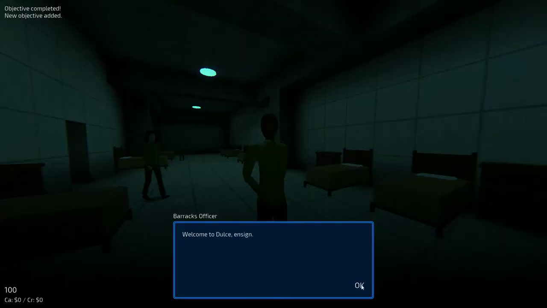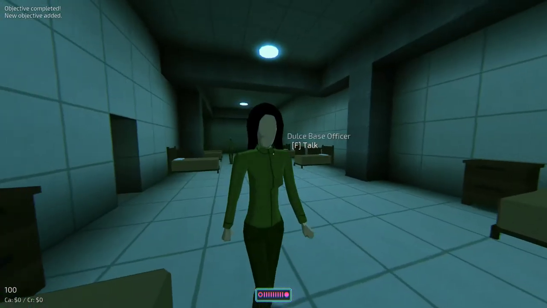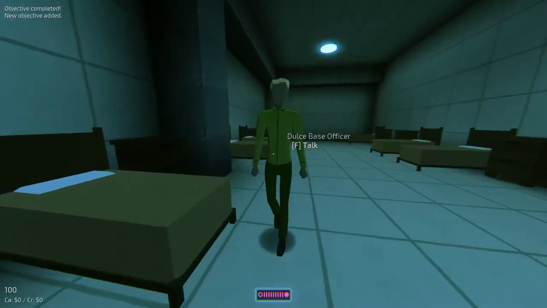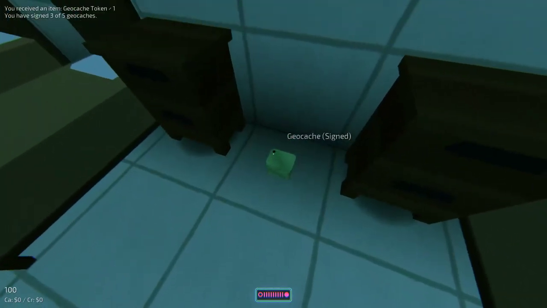Welcome to Dulce, Ensign. Take any open bed you like. Once you're situated, go relieve the warden in the holding cell. Yes, sir. Excuse me. Good evening. Nobody in the States says that.